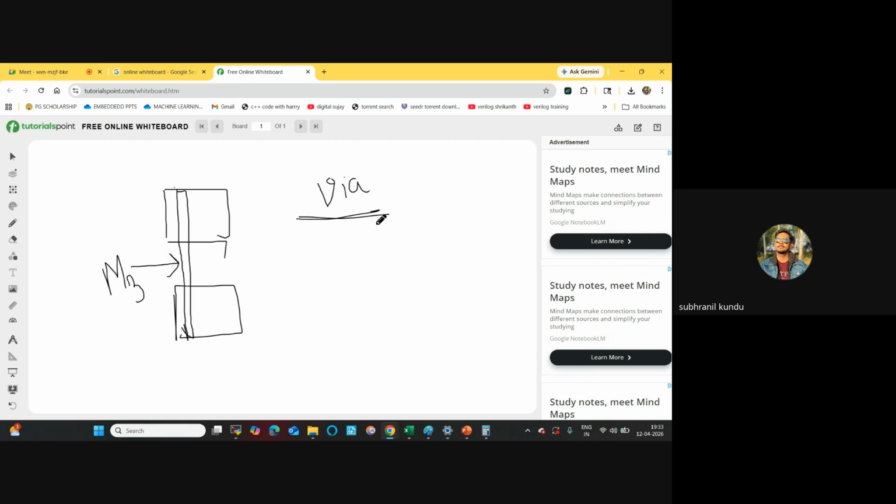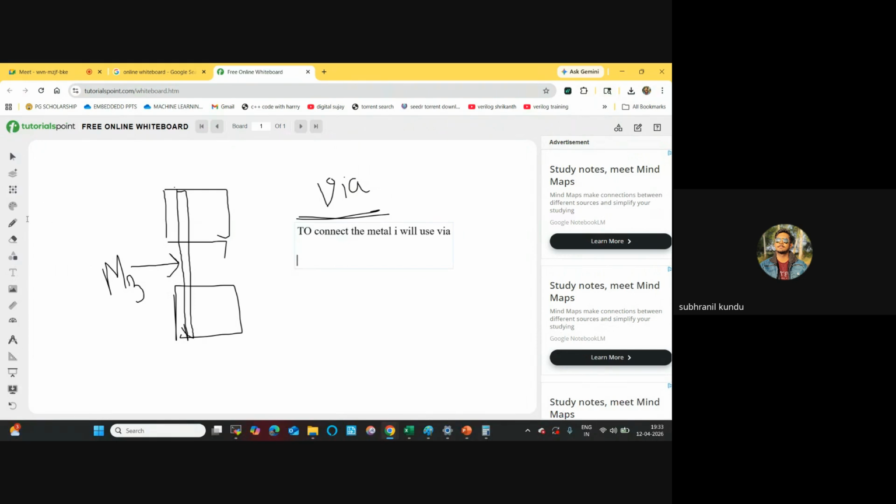What is via? Via means to connect the metal. I will use via.